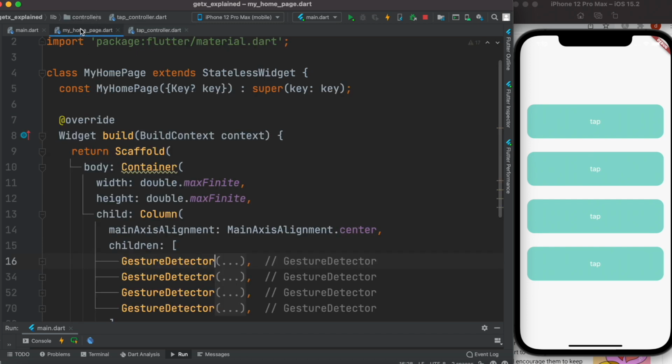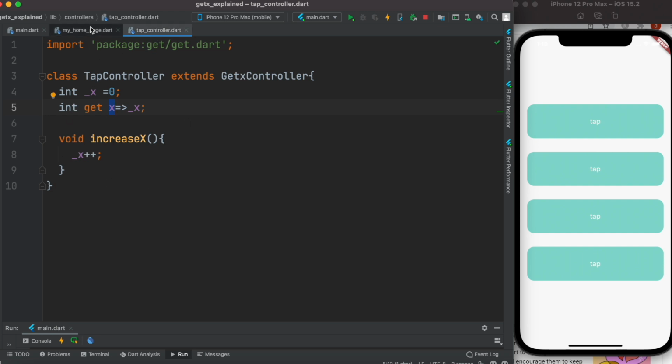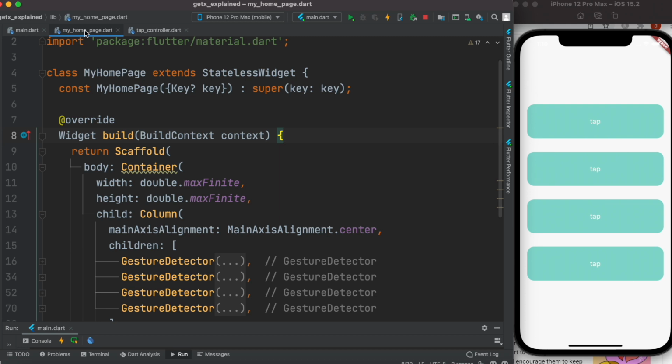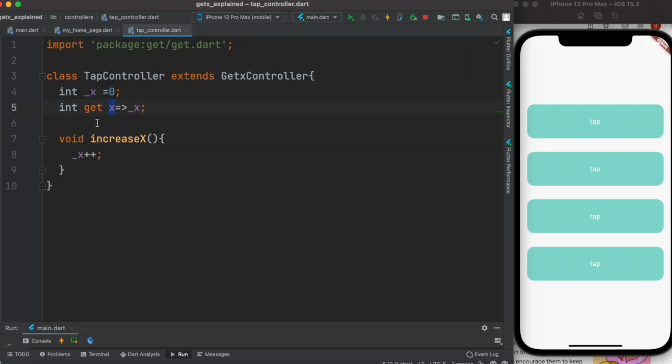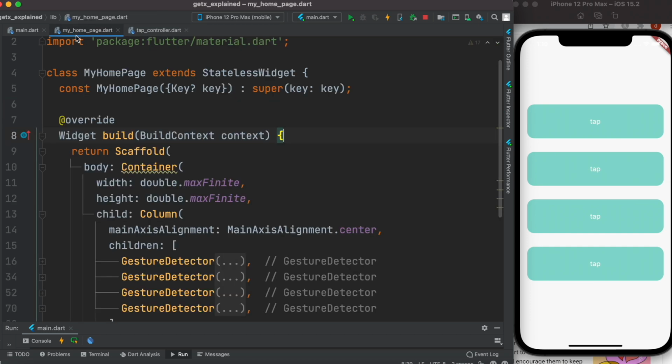That means initialize it, but the word is very interesting. They call it dependency injection. It sounds like a very high level word. All it means is initialize this class, create an instance of this class. That's all it means. And once you create an instance of this class, you'll be able to access its properties.